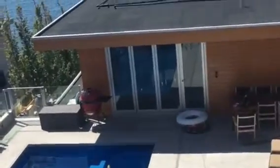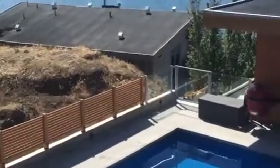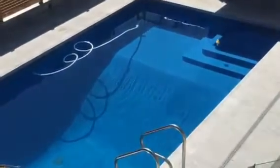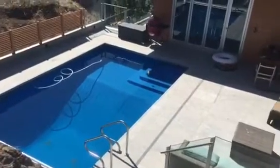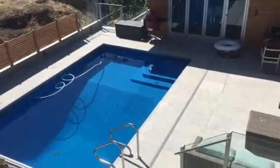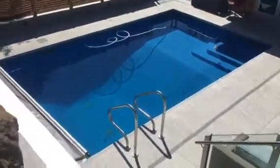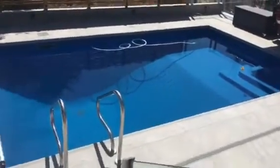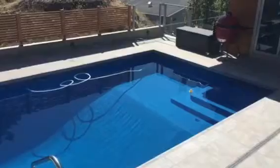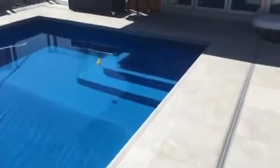Anyway, pool's up and running. Just doing a little service on auto cover on this pool. Saltwater system, LED lighting. Sorry, I don't know if you can see that or not. Vinyl cover walk-in stairs, you can see in the corner there. And we do vinyl cover walk-in stairs when we put auto covers on the swimming pool, so that it's nice and neat. So it's 90-degree corners, rectangle. I do these out of concrete. Of course, we can get them in vinyl as well.